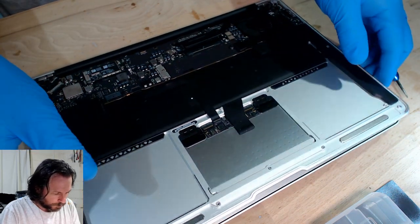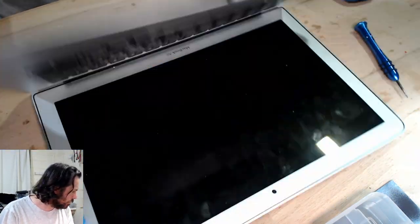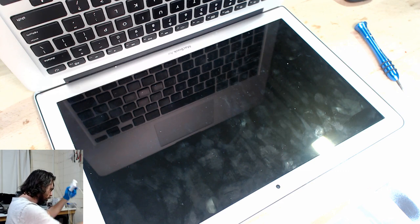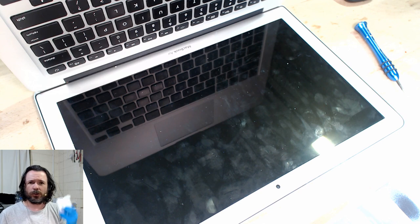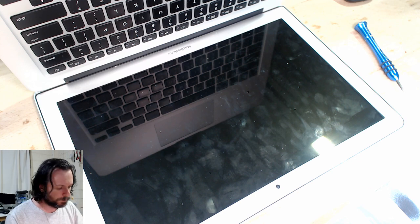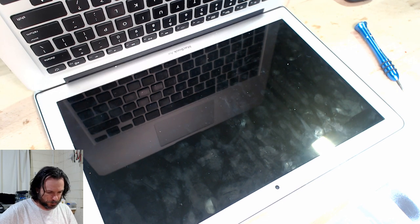Alright. I suppose we should actually confirm that this is, in fact, dead. It is a 3437 board, so it's not going to be a MagSafe hiccup. For those of you just starting, make sure you always have a genuine Apple MagSafe 2, 85 watt, because if you ever work on a 820-00165 MacBook Air A1466, if you do not have a genuine MagSafe, you will be tricked more than enough times.